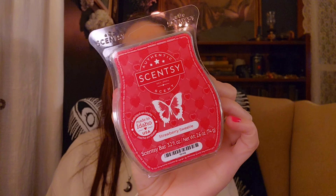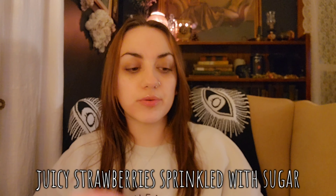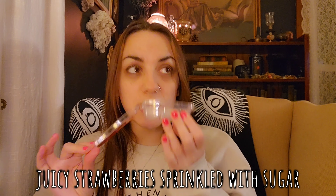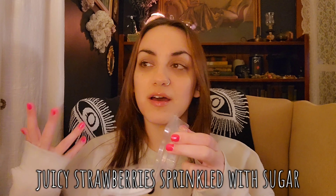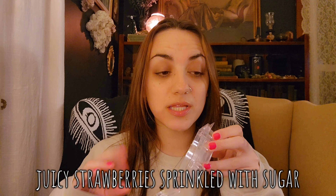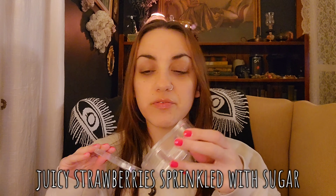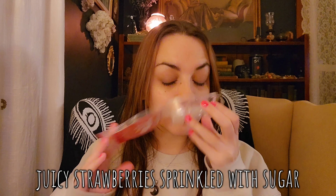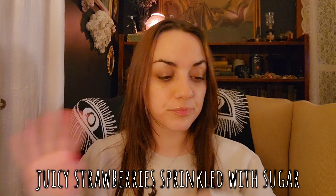Then we have Strawberry Sweetie — I also did this in the bedrooms and bathrooms. Very strong. It smells exactly like Swedish Fish to me, which is nostalgic — it reminds me of going to basketball games with my grandpa as a kid. It's definitely a candied sweet strawberry, and it really does smell like Swedish Fish. I actually really liked it, which is not my norm. I may keep this one in my club for a little bit.